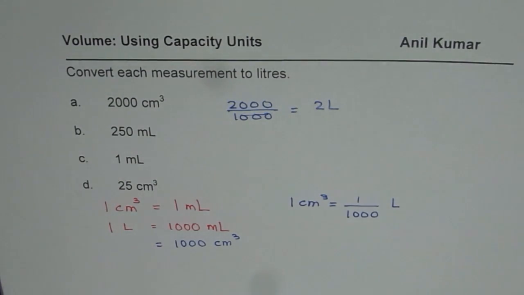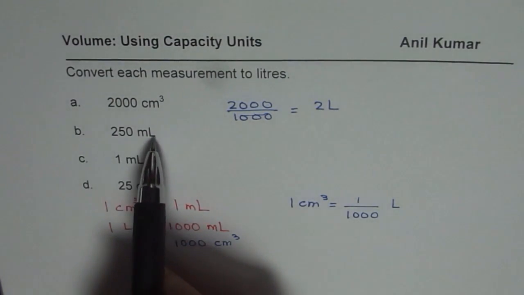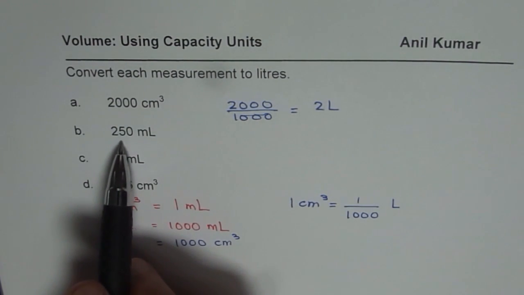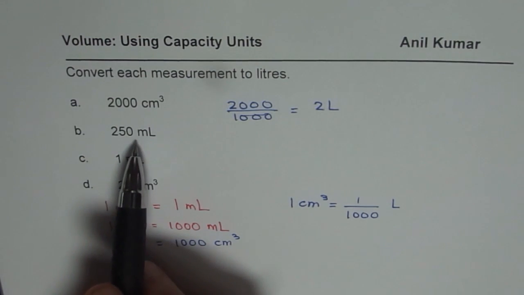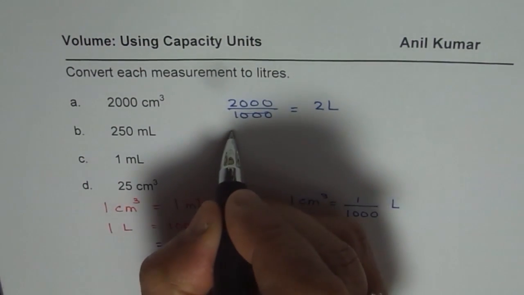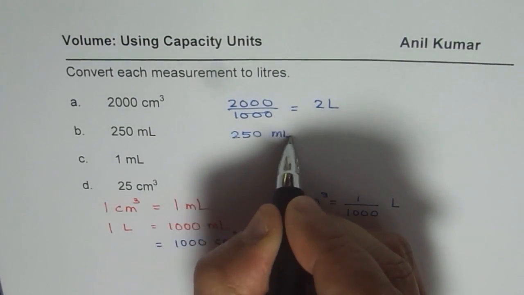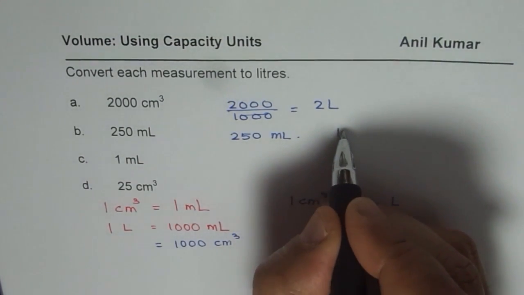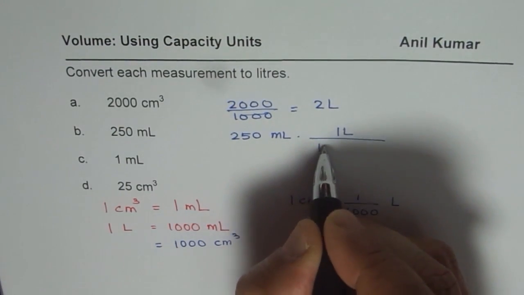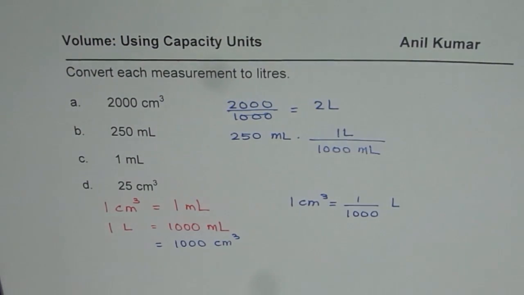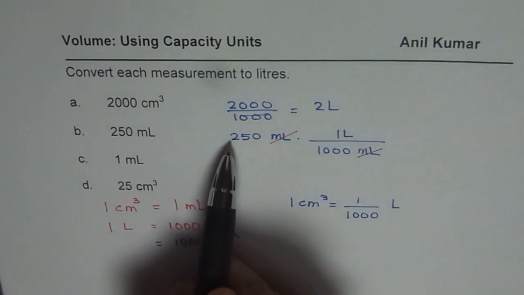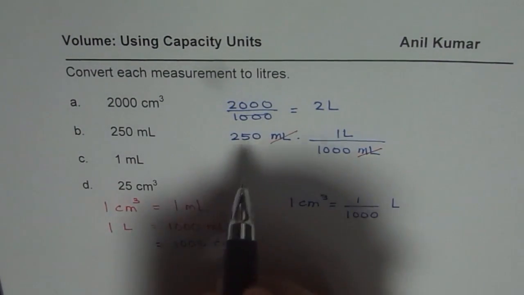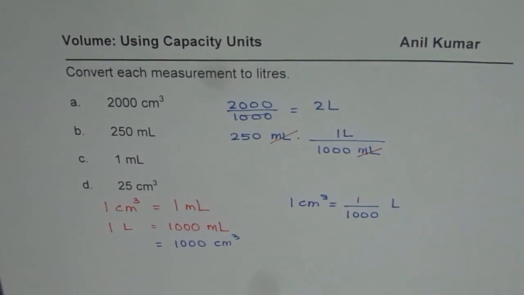Converting from milliliters to liters means getting to a smaller number. Since we are getting to a smaller number we have to divide. So we can write this as 250 milliliters - you have to divide this by, we know one liter is one thousand milliliter. You could write like this just to remember. This helps to understand that milliliter will cancel out, so effectively you are dividing 250 by one thousand. Dividing means you have to move your decimal three places to the left, make the number smaller.